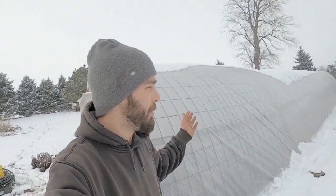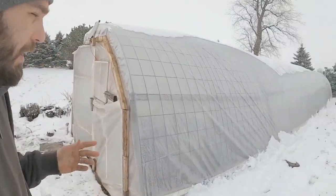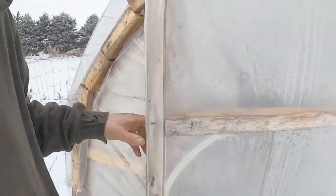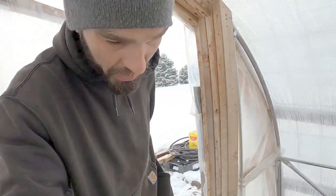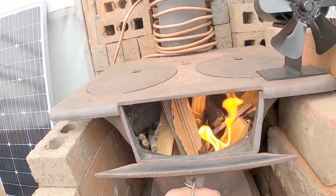I really enjoy being able to multi-purpose the heating and the heat sinking in the greenhouse with all of those bricks, all of the extra water, and all the little projects and solar power. We don't have any electricity hooked up out here, no hard lines. We're just running off of solar power, and you can see that snow's real thick and heavy straight up top because it's got really nothing to make it slide. Once that poly gets a little warmed up from the inside layer or from the sun, that snow just starts to slide right off. So we've got our fire just starting up, got all the starting wood in there.